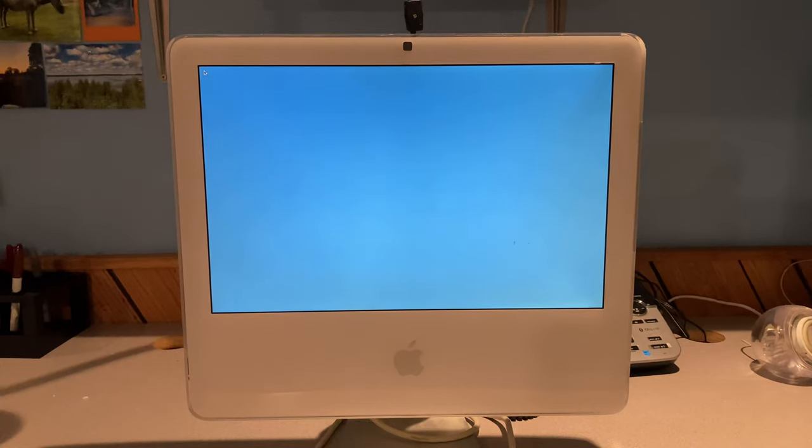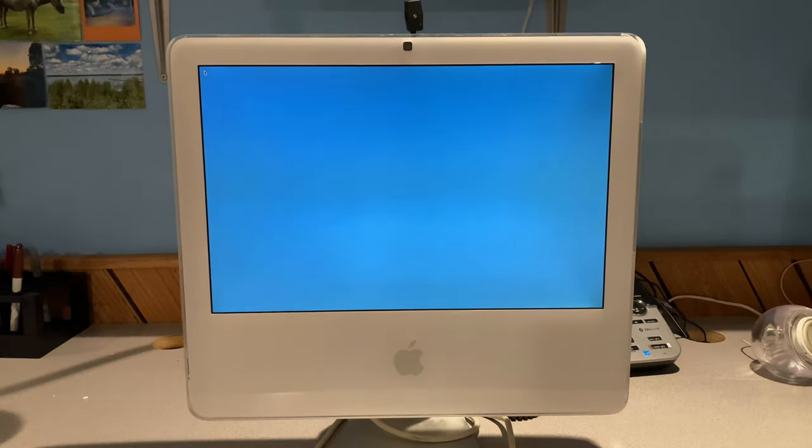Oh, wait. Oh my goodness. I was just about to shut it off and something happened. Okay. The computer has apparently decided to boot. Took about 10 minutes, but something's happening.